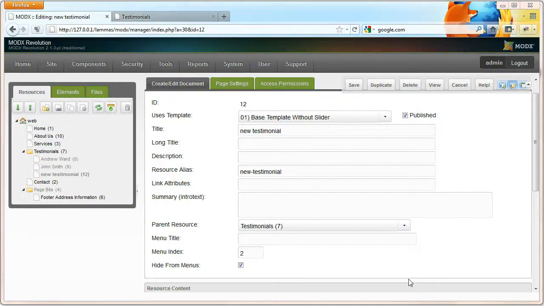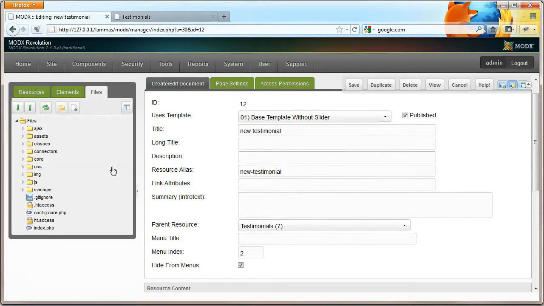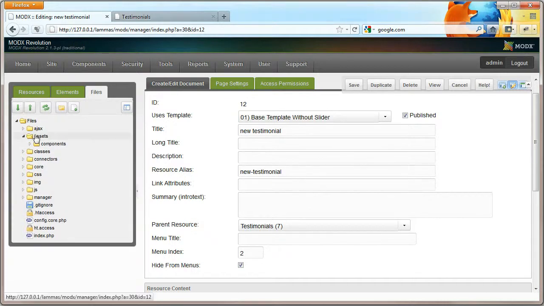You're probably going to want to know how you would go about, I don't know, maybe adding an image to a page. So I'm going to show you quickly how to do that. If you go to Files, these are the files that exist on the website. Now, some of these are configuration stuff, and you really don't want to be changing this without breaking the website. However, let's say we want to upload an image to Assets, because they have to go somewhere.